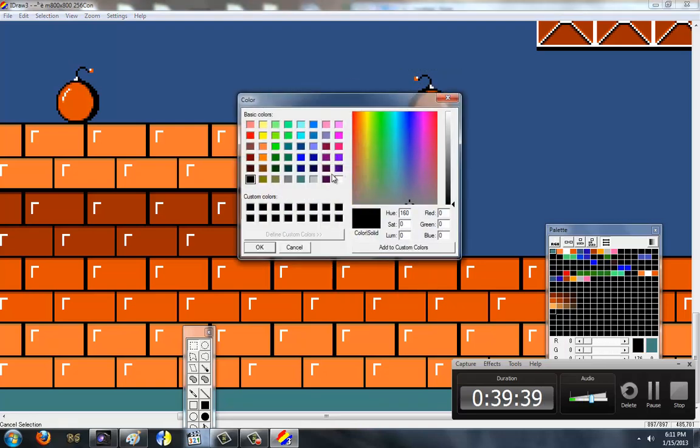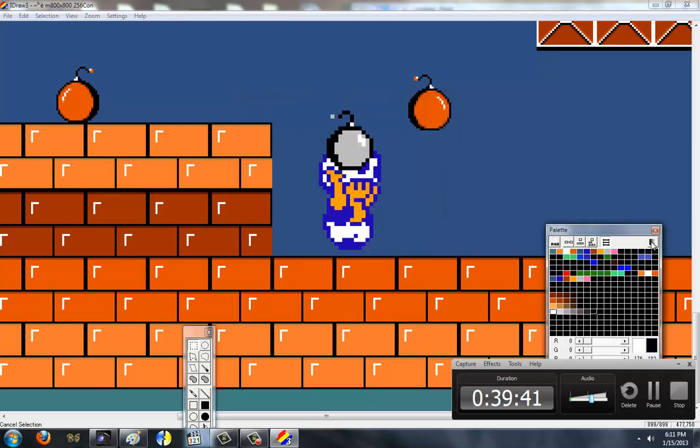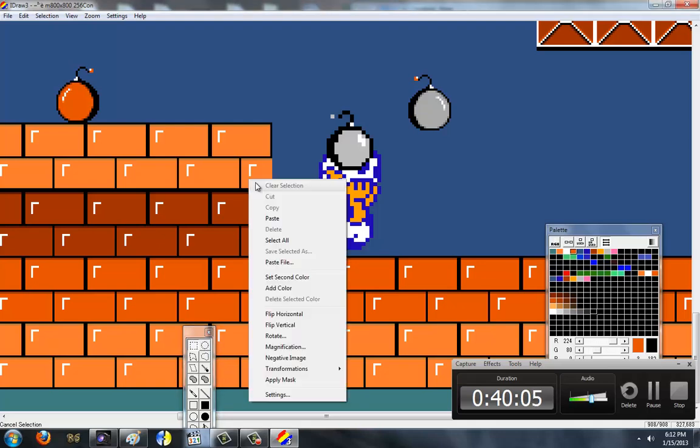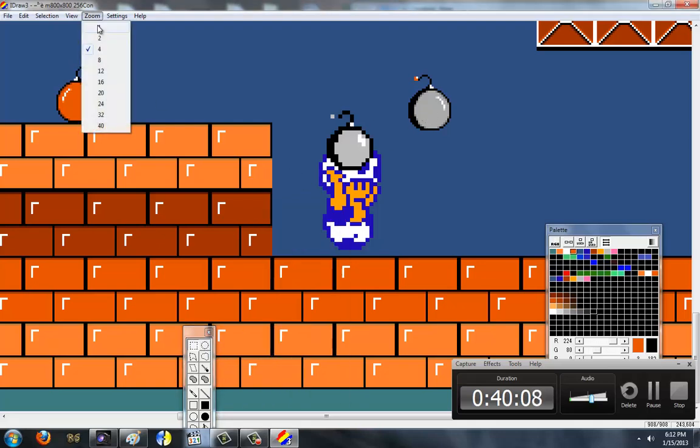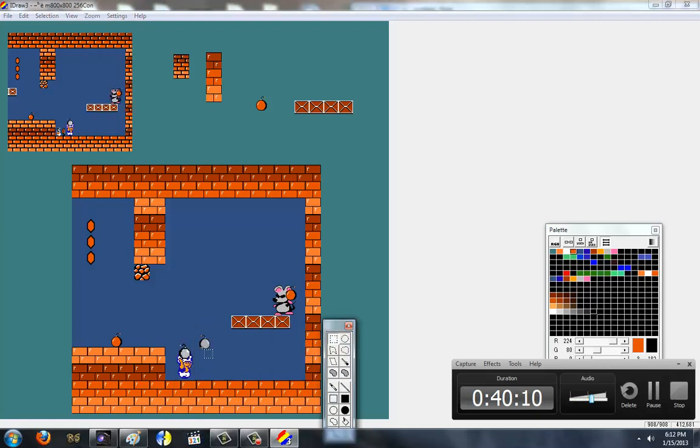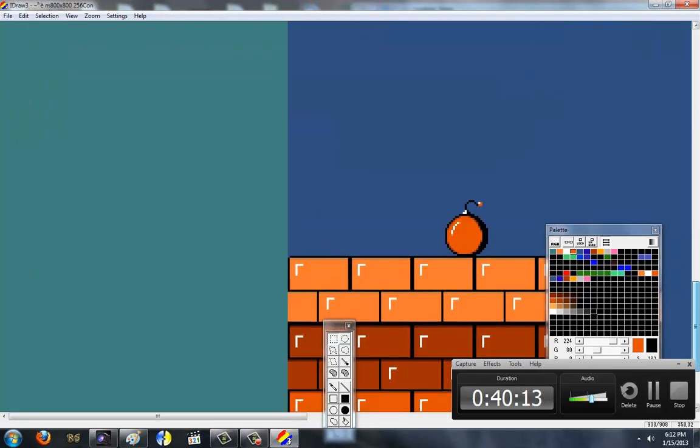Let's just make a gray scale quickly. White, black, gradient, sweet. Let's see, this is gonna be like that color, and this is gonna be like that color, and these other shades here are gonna be like the next color. And boom. Instant gradients. I'll take this red back because fire is always red. See, I just redrew his bomb practically right there. It's all recolors. You gotta love that stuff, man. And smooth. So, okay, now Toad, and that's it.